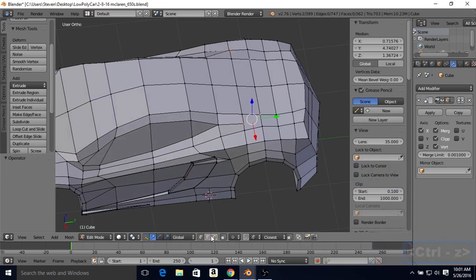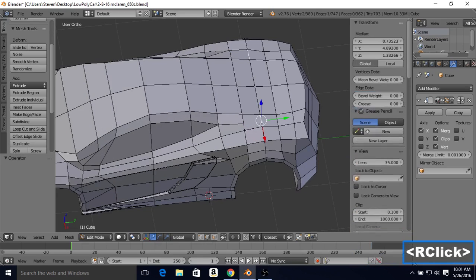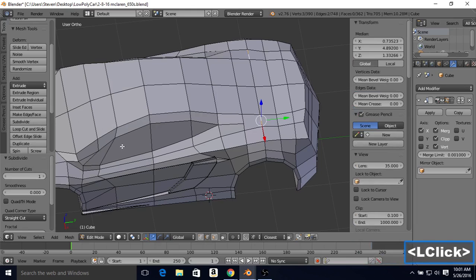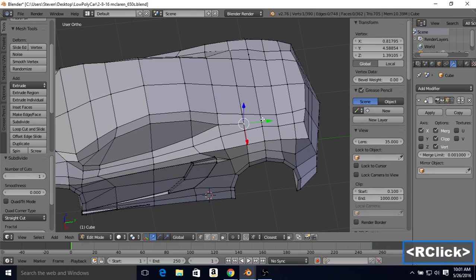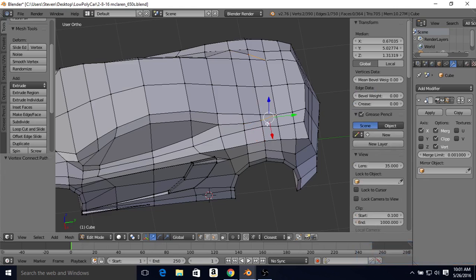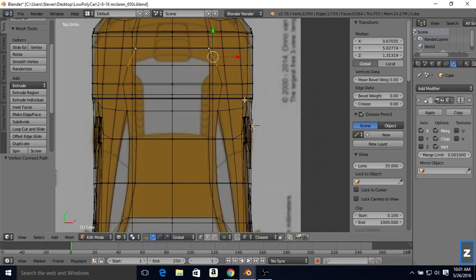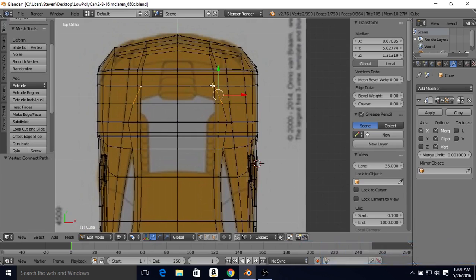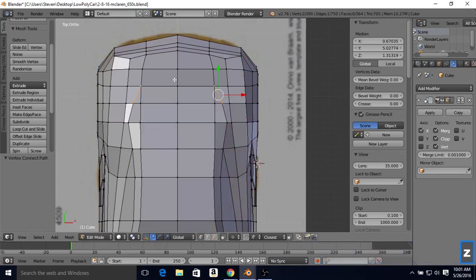What I want to do actually is go back to edge select, select this edge and subdivide it, and go back to vertex select, select this vertex, hold shift and select this one, J to join them, and then do the same right here, select these two, J to join them. And if we go back to top view by pressing 7 and then Z to go into wireframe, we can see that it ends basically where it's supposed to. It might need to be a little bit further back, but for now I think this is basically where it needs to end.